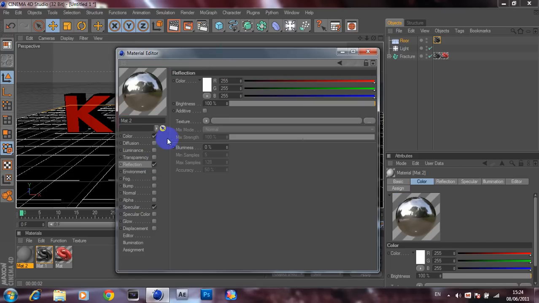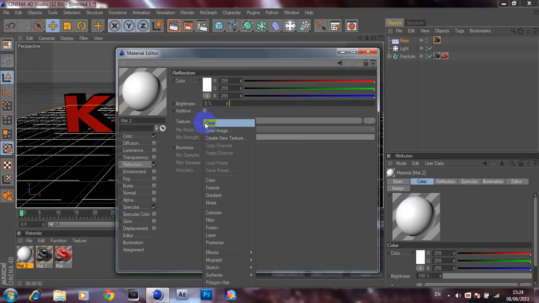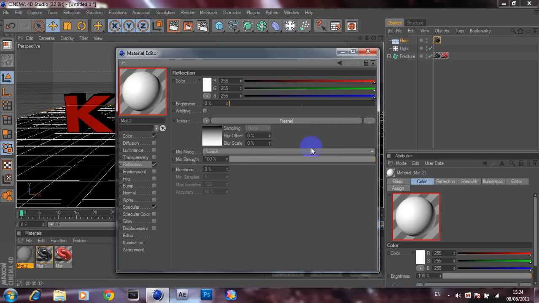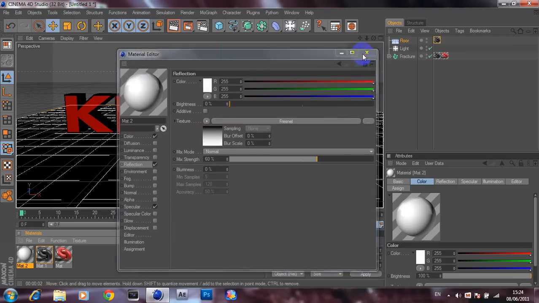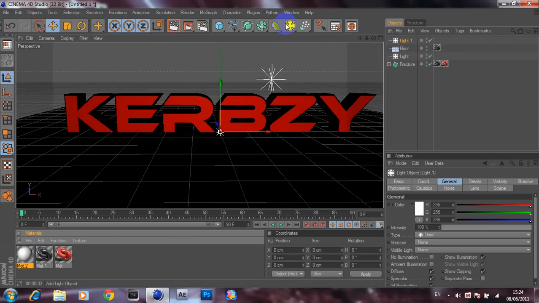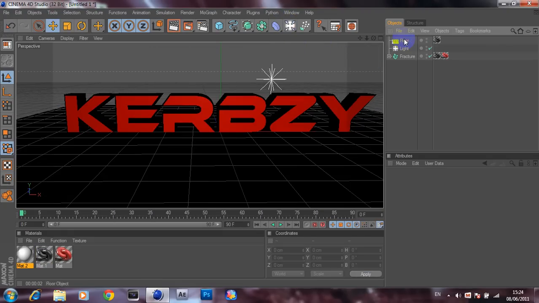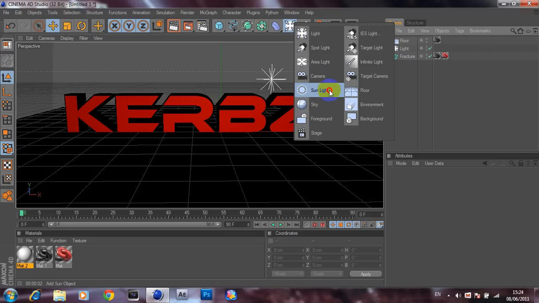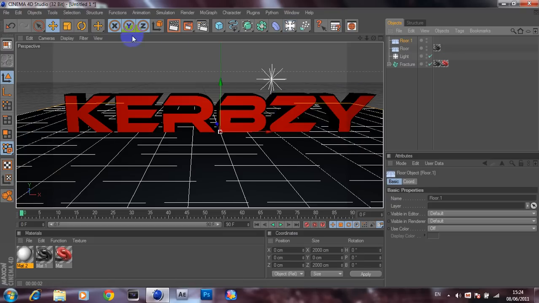Reflection. Just gonna go to 0 there for now, and about 70. 60. Okay, that'll do. And we're going to make another floor, not a light, a floor. Yep.